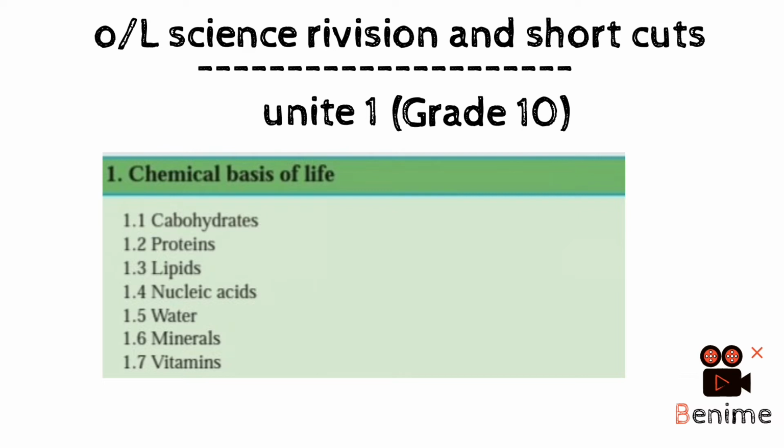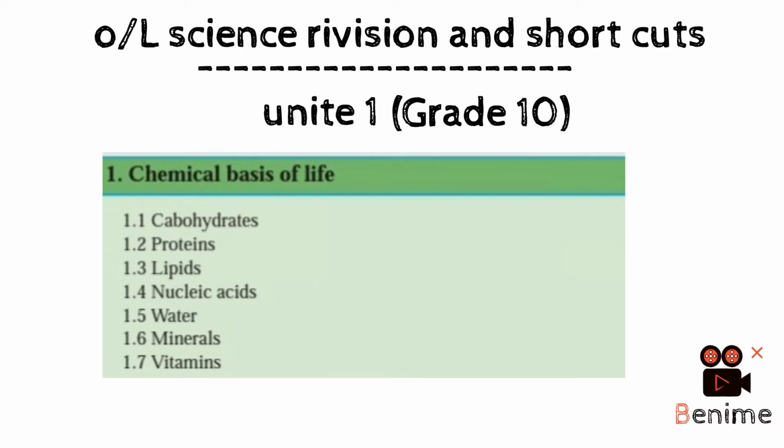We can simplify vitamins into two types. The first one dissolves in water. The second one dissolves in fat. Vitamin B and vitamin C can dissolve in water, and vitamins A, D, E, K dissolve in fat. A, D, E, K, the short form is ADEK. You can keep ADEK in your mind. A, D, E, K vitamins dissolve in fat. That's why when we get vitamin C, we get it directly.